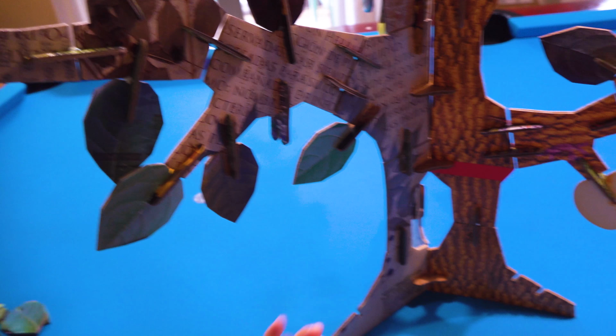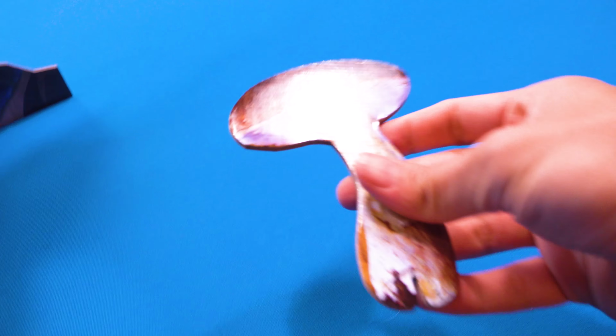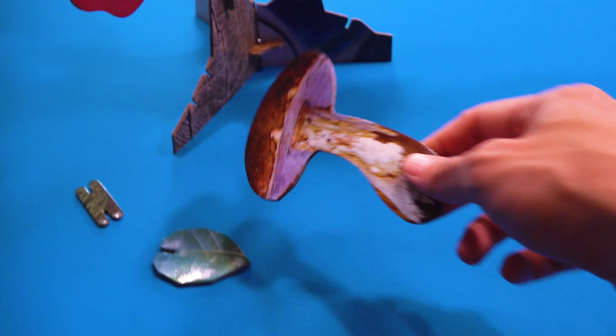Oh my gosh, bees, we got all of the leaves added. So it looks like the birdhouse portion goes right on the very, very top, right here. Birds added. Boo boo, I did notice that there are some mushrooms that are not on the schematics here. So I'm gonna leave it up to you. Do you wanna put them in one of these spots down here? Yeah. Like right here or something?